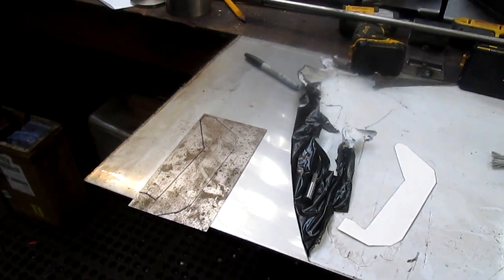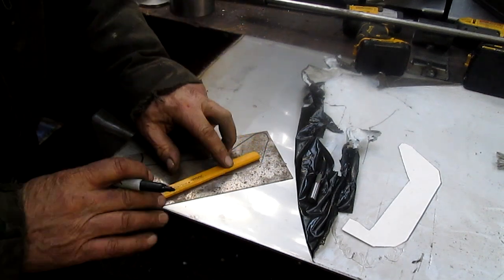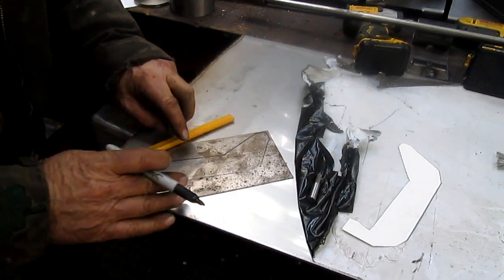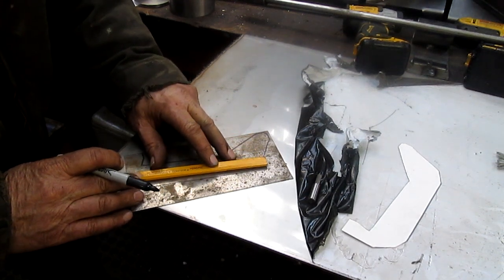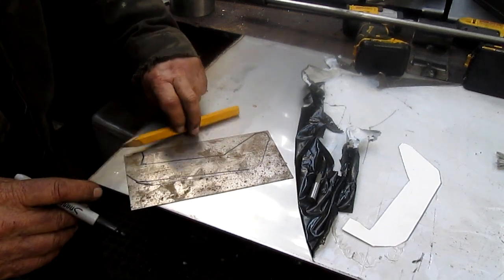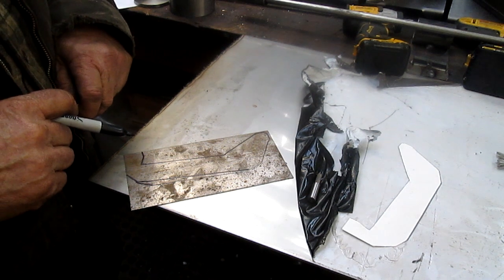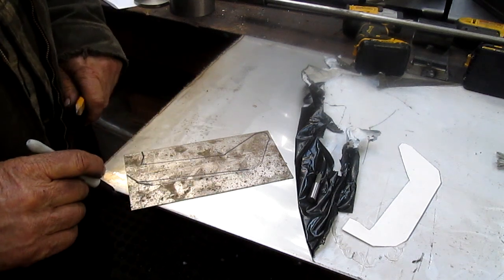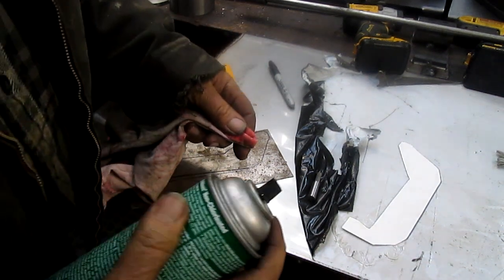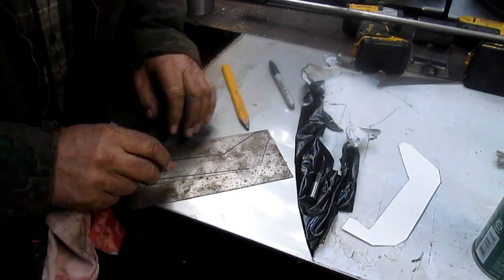So, oops, banged. What I have to do is visually come in. We're just going to use something to... And you know what? I want to put a little bit of a taper on that. So something like that. Come on, let's make it look nice. Well, that's not a taper at all, is it? That's almost even. All right. And my eraser juice here, Brake Clean, from the auto parts store. Cheap and very effective.